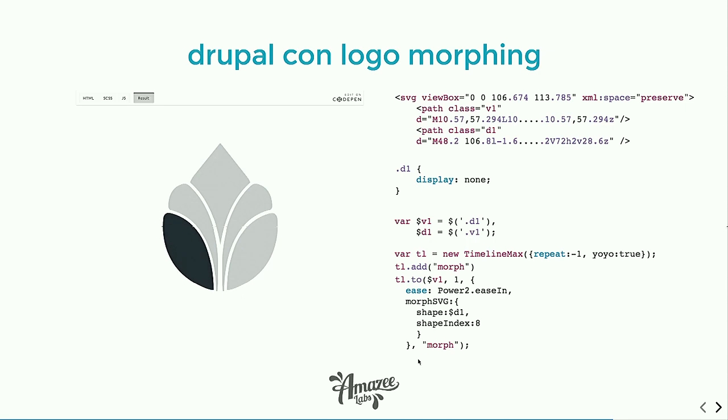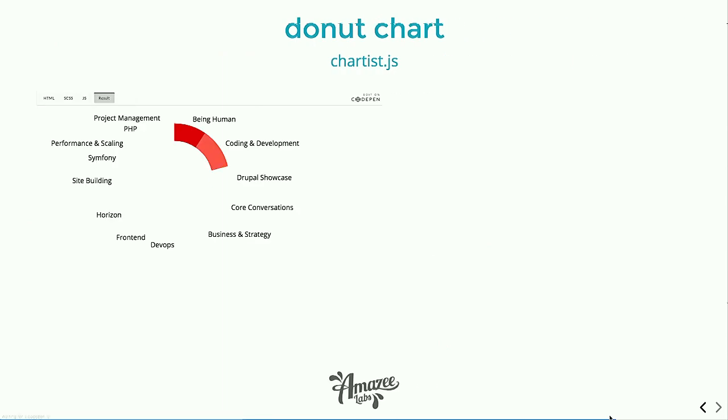So then the shape index plugin, you'll see here I gave it a shape index of 8. With this example, it's quite tricky. With the SVGs, the Vienna piece has very few nodes, whereas the Dublin one has a lot of nodes, which makes it very tricky to make them morph into each other. And often if you try to use this plugin and you try to morph things and it just looks like a mess, it probably has to do with your shape index. So what the shape index does is you can change the node at which the morph originates from. And then you can see at the bottom there, that's where you add in your label and you say when you want the sequence to trigger.